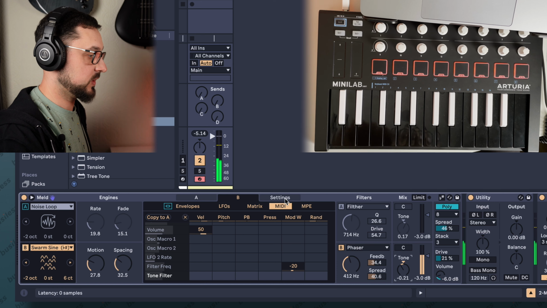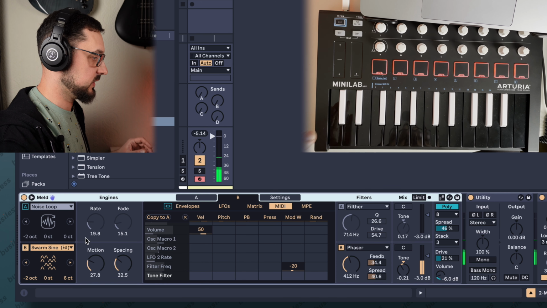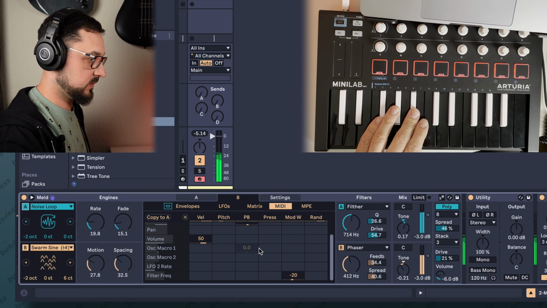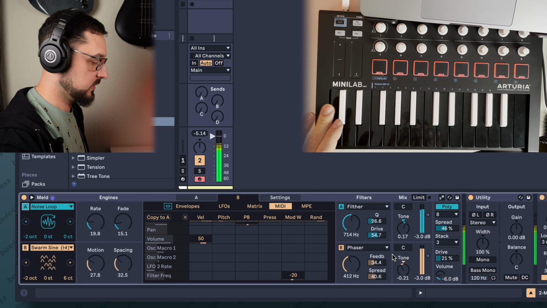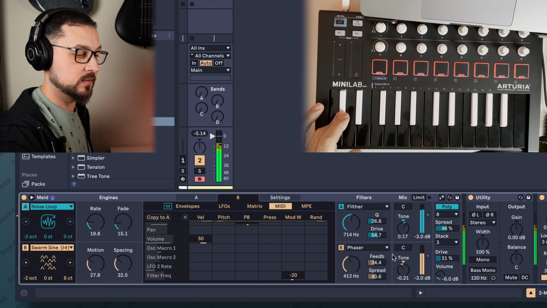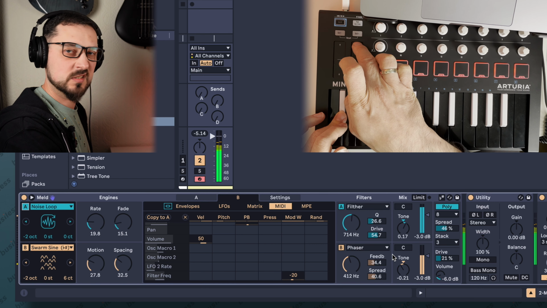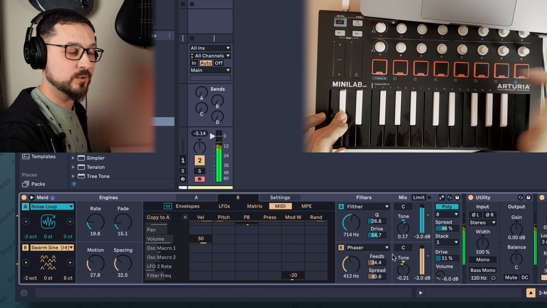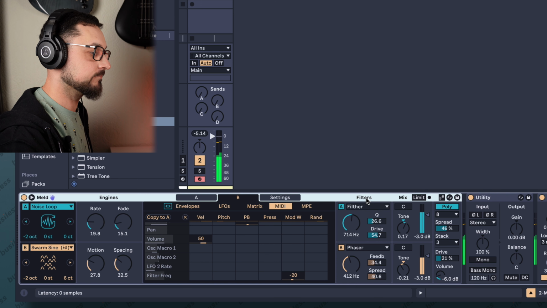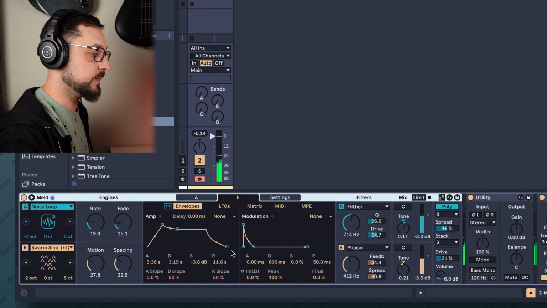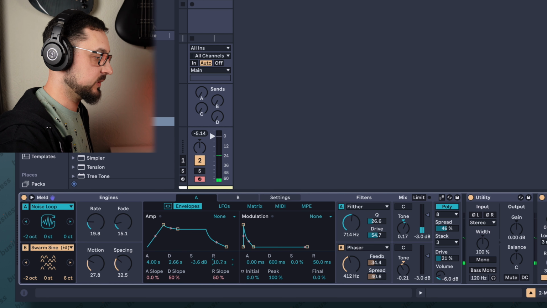So let's continue. Now, when you have this all done, basically I wouldn't change much in it. It's actually very dark, and it's dark enough. Is it? Let's go a couple notes down. Yeah, pretty cool. Now, yeah, the envelope's already very long. Let's shorten it for just a moment while we're creating.